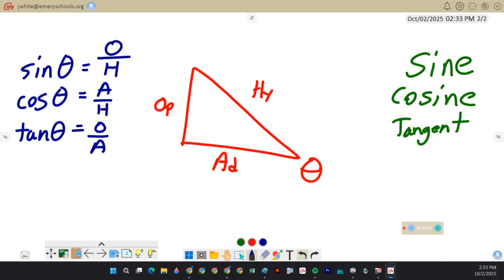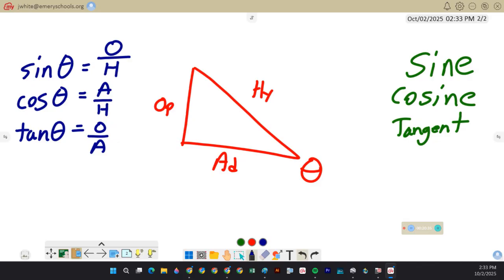You can probably imagine that the other three that we're not going to learn are just the upside down versions of these: H over O, H over A, and A over O. But we don't need to know those. You don't even have those buttons on your calculator. You have a sine, cosine, and tangent button, because it turns out that's all you need. In reality, if you had the sine button, that's enough. It's like saying on your calculator you really only need the number 1, because you can build all the other numbers using a 1.